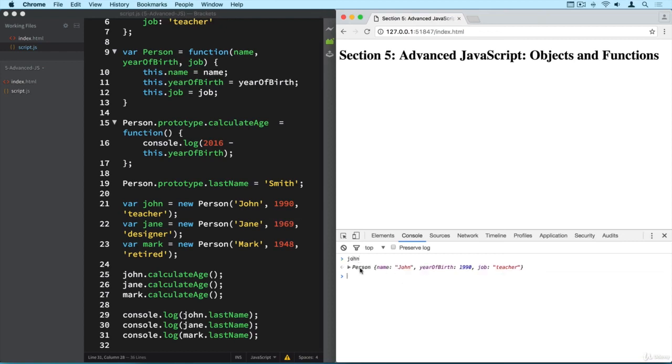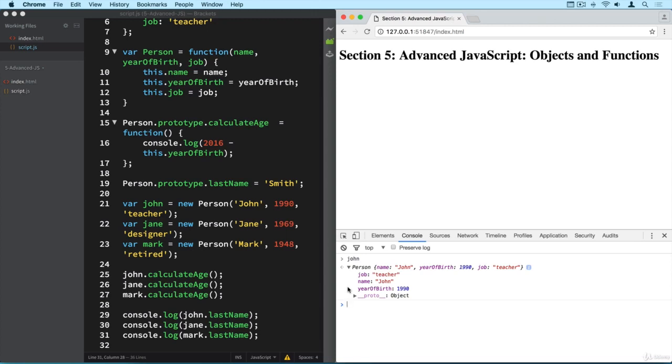So you see, this is a person object, and then our name, year of birth, and job. But now if we hit this little arrow here, then we get a lot of additional information about the object. Alright, so first here we can see all the properties that we added to this object. So the job, the name, and the year of birth that we associated to this very particular object.